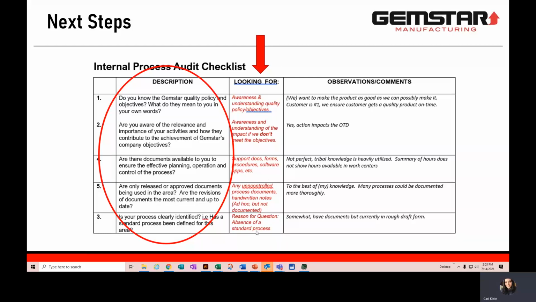In the middle here in red, it's kind of a guide for you and kind of a gauge. So the types of things we're looking for, the types of evidence or the types of awareness or understanding, could be tangible things like documentation. So it does kind of help guide you with interpreting the question and even paraphrasing if you need to later. And then there's space on the right-hand side there to mark any observations or comments that you have, which then turns into later your audit findings, and we'll talk about that in a second. So just a little view of the audit checklist.